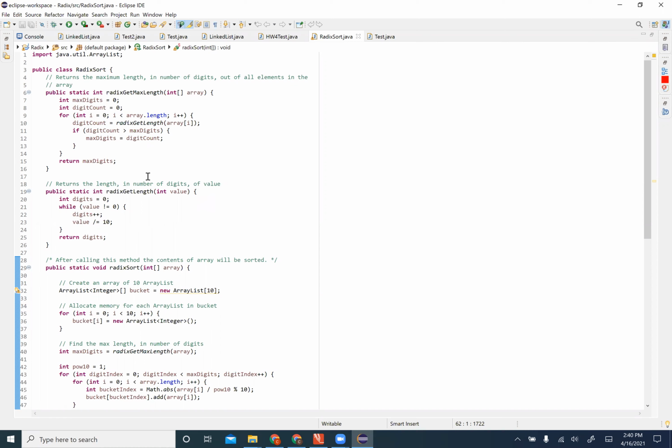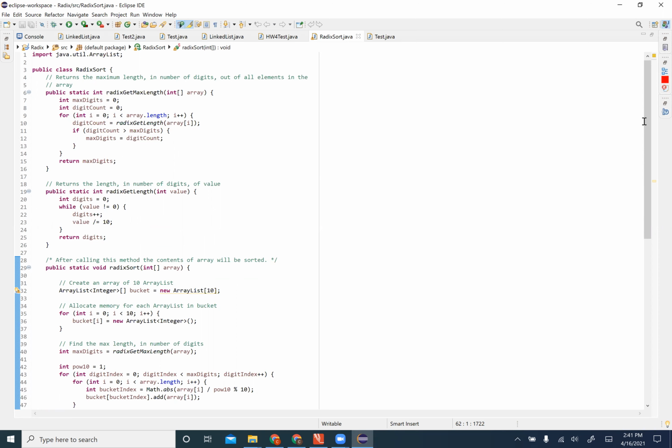So basically it's counting the number of iterations. Then get radix max length finds the largest, not by the absolute size of the integer, but by the maximum number of digits.